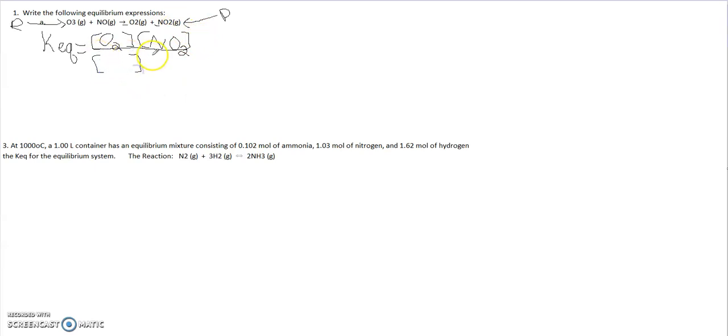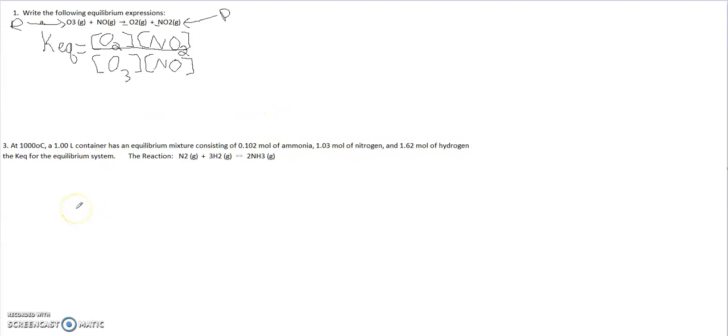Our next step is to fill in our reactants. Again, we're going to trace some brackets down here. And we just fill in our reactants. In this case, we have O3 and we have nitrogen monoxide. Again, you do not have any coefficients up here and up here, so you're not going to have any exponents down here. And that is it. That's all that you need to do to write that equilibrium expression. Super easy, barely an inconvenience.